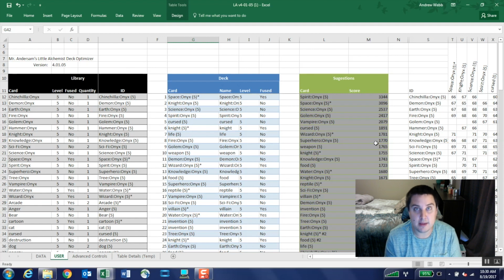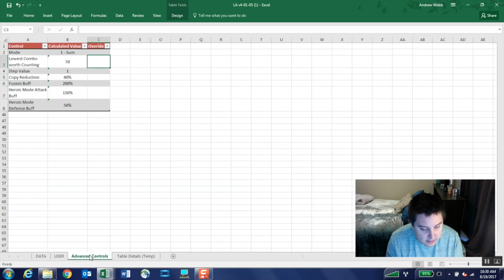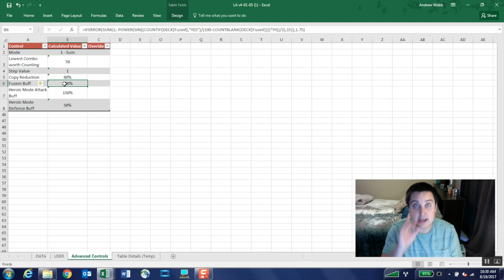One other change you can make on the Settings tab, right now I'm in the User tab, I can go to Advanced Controls here. You can change your fusion buff. This is how much of a buff a card gets in terms of power for the optimizer, if it has a fusion or not.